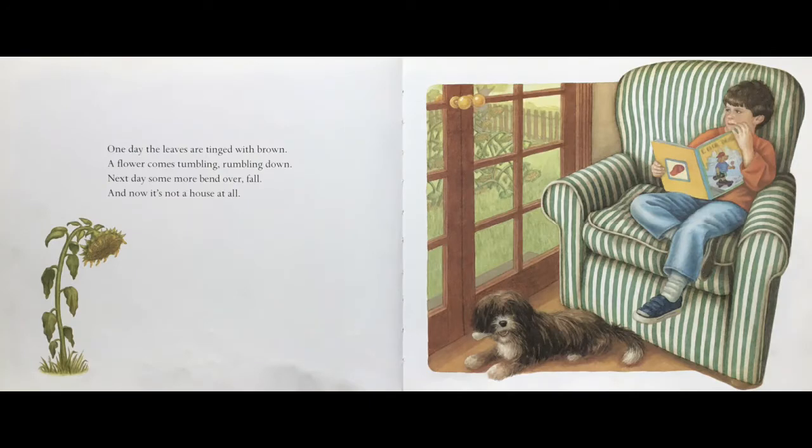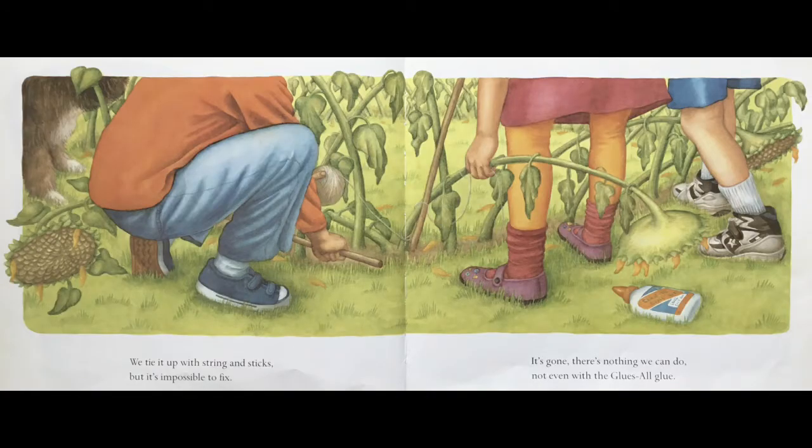One day the leaves are tinged with brown. A flower comes tumbling, rumbling down. Next day, some more bend over, fall. Now it's not a house at all. We tie it up with string and sticks, but it's impossible to fix. It's gone. There's nothing we can do. Not even with the glues all glue.